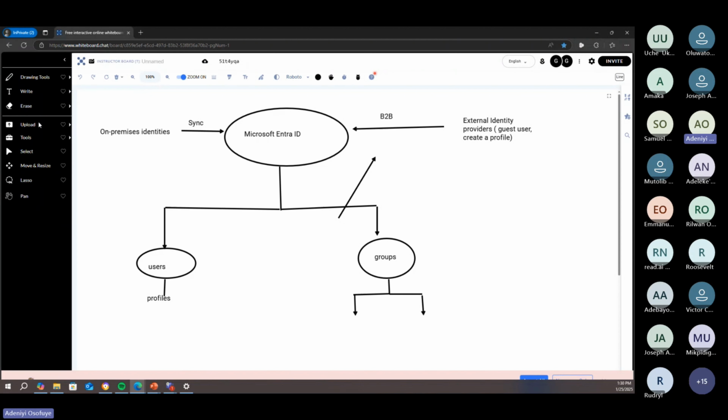Sorry for my drawing. So let me just call this one group types. And for group types, you can either be part of the security group, I will explain what this means in a moment, or an M365 group.